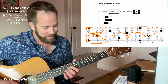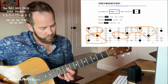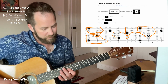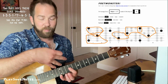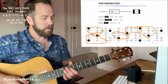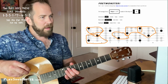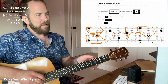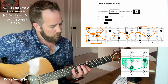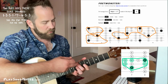So this is a 1. This is an E, right? 1, 3, 5, 1, flat 7, 6, 5, 3, 1. Even up here, I don't know these intervals off the top of my head. Playing this and learning this by interval, right? 1, 3, 5, 1, flat 7, 6, 5, 3, 1. It's helpful in then taking the chord shapes and understanding the intervals.